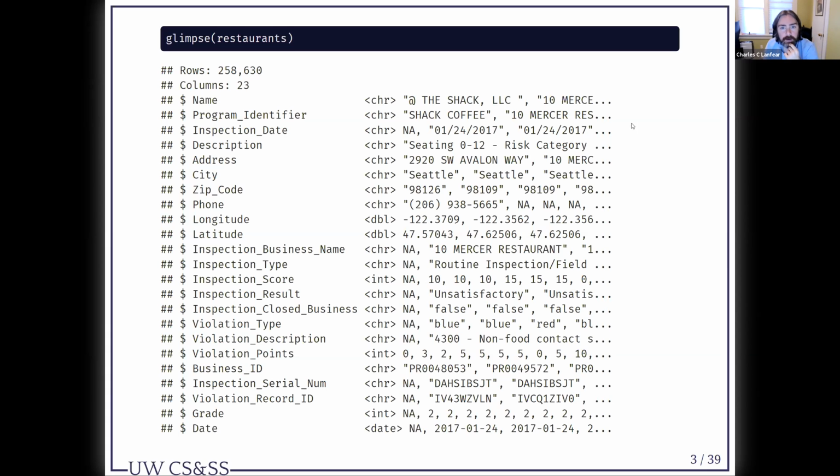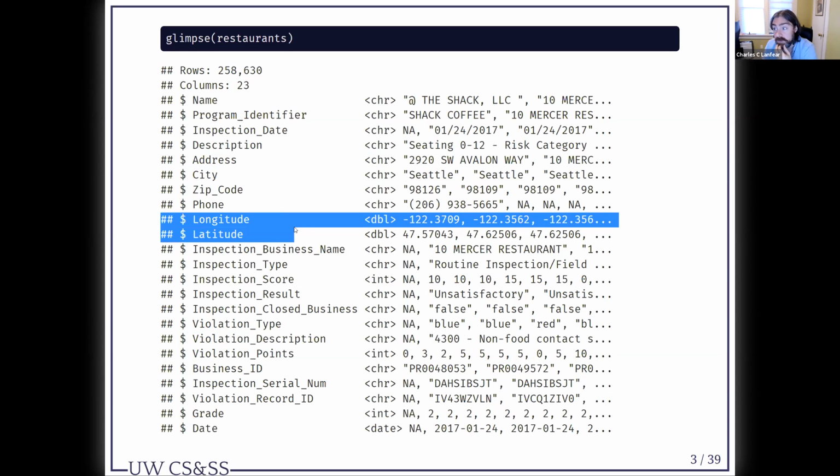So for instance here, we've got things like the name of the restaurant or establishment the inspection was at, or rather the violation was at, the date of the inspection, and a description of the type of restaurant or establishment it is. Then it has things like the street address, the city, zip code, the phone number. We will use in the homework, the optional last homework in the class, the longitude and latitude to do spatial mapping of food that will kill you.